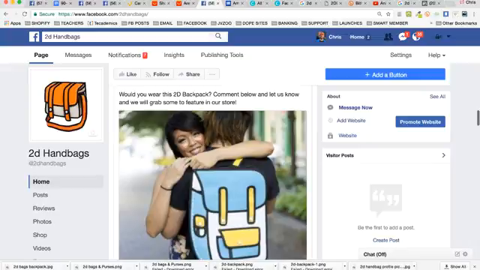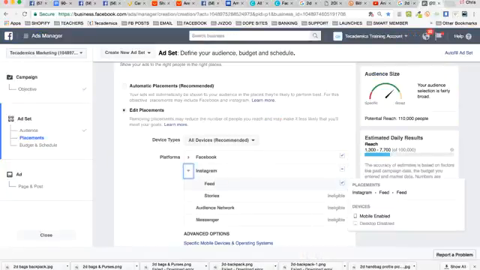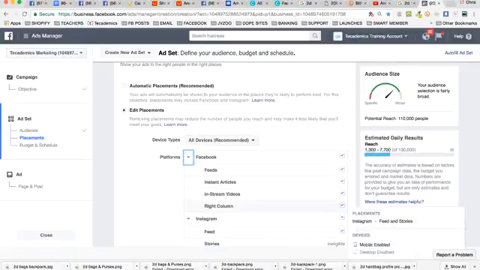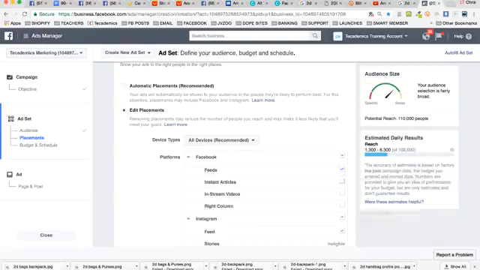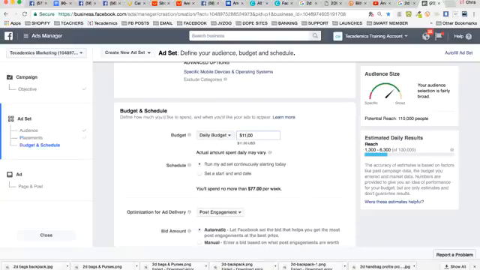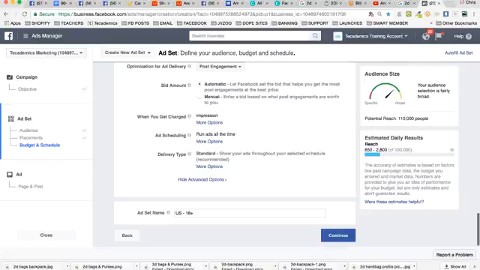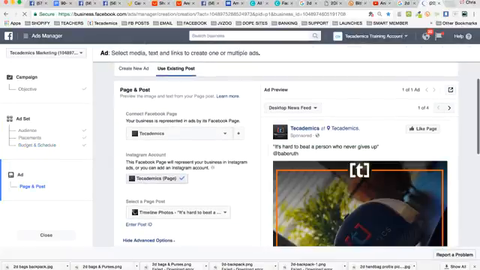But since it's a square picture, the little technique is since it's a square picture, I know I can advertise it on Instagram. So let's go ahead and leave that on Instagram. And then on Facebook, let's take it off. Let's just show it in the Facebook news feeds and on Instagram, on both those places, okay? The amount, let's just do $5 to keep it simple. And I'm not even gonna mess with ads right now, you guys. I'm just gonna make this real simple. I wanna show you how simple this is.